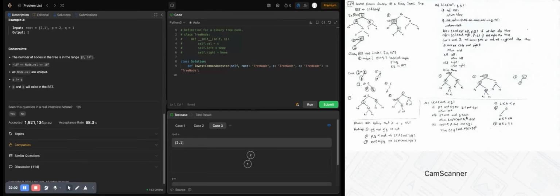And then this would return 2 and 8. Now this would be the answer, 6. Second example, we have 2 and 4. So we need to return 2.